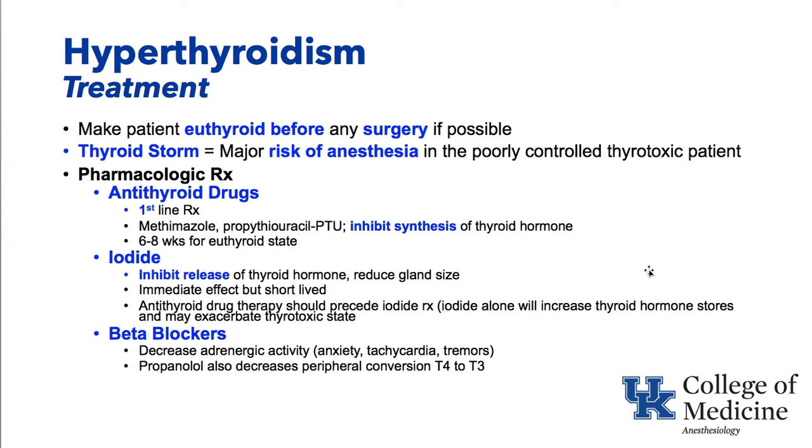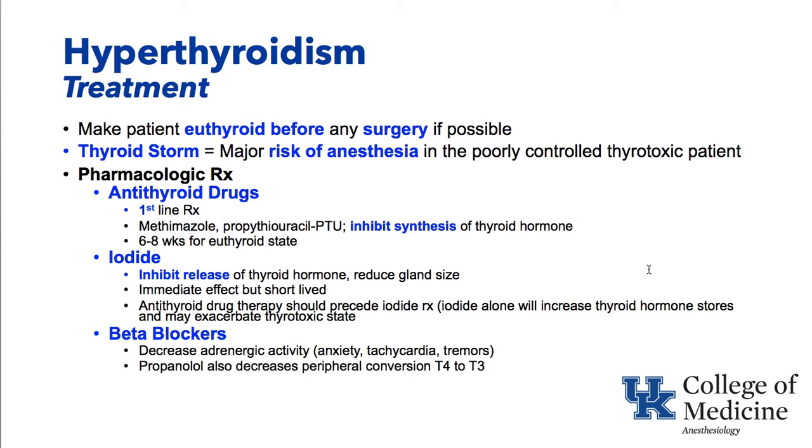The treatment for hyperthyroidism is to make the patient euthyroid if possible before surgery. However, mild hyperthyroidism is not a great risk for surgery if you have time. Making them euthyroid makes sense because the risk of thyroid storm is always present, and that is a patient who has poorly controlled hyperthyroidism, which releases tons of thyroid hormone in the perioperative period and the stress of the surgery, and the consequences of that thyroid hormone result in thyroid storm, which is characterized by increased contractility and tachycardia and hypermetabolism and hyperthermia.